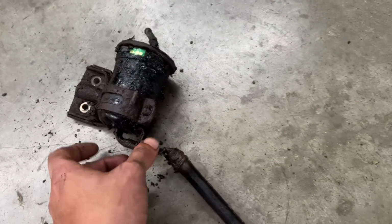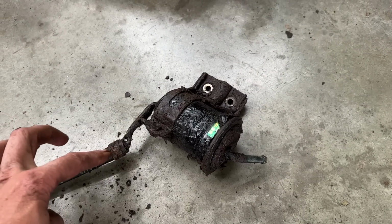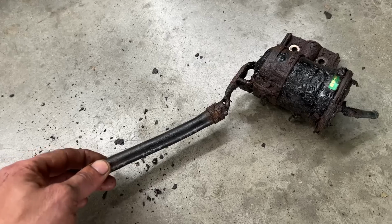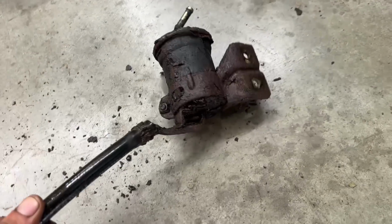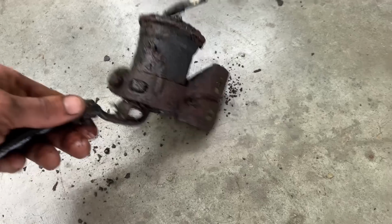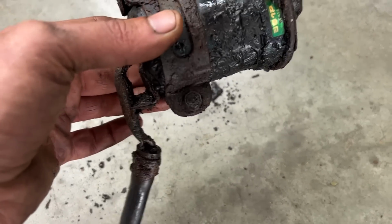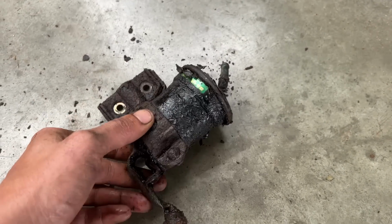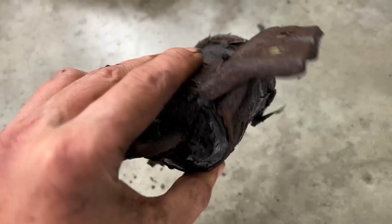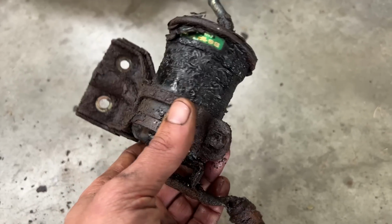All right, so I was able to take it out, and that was fun. The hoses didn't want to come out, so I removed this hose from this side. The clamps are just disintegrating, like this one. You can't even undo these, they just disintegrate. This bolt was really hard to reach, so for me it was easier to reach these two. So I removed the whole clamp, and maybe that's a good idea, because we can actually paint it.